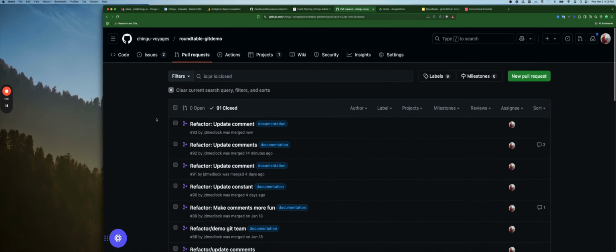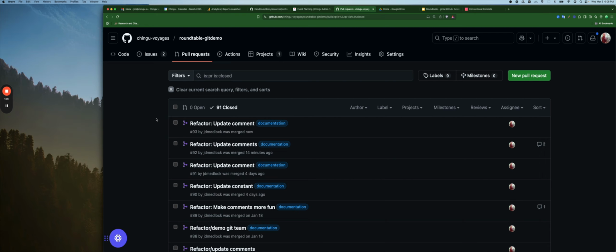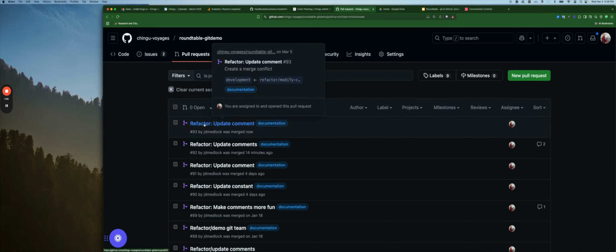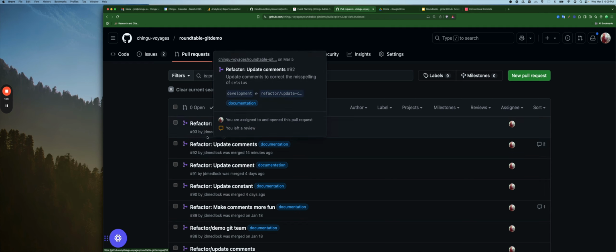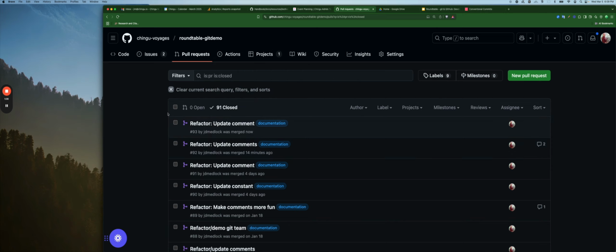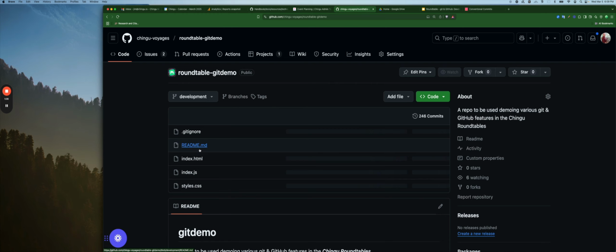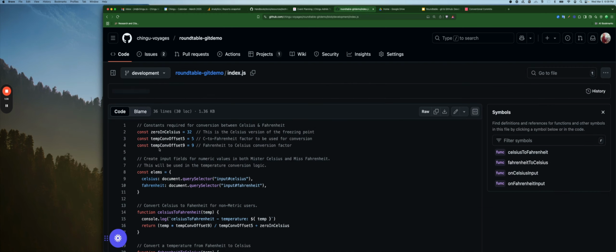So this goes back to what we were talking about earlier about atomic commits and atomic changes. If there's a problem that happened in this commit, I can go back to this PR. I can go back to the prior PR and compare the code from when I know it was working to see, okay, what did we change? That's a good place to start for troubleshooting. And let's go to the code real quick and verify that everything looks okay. And it does.